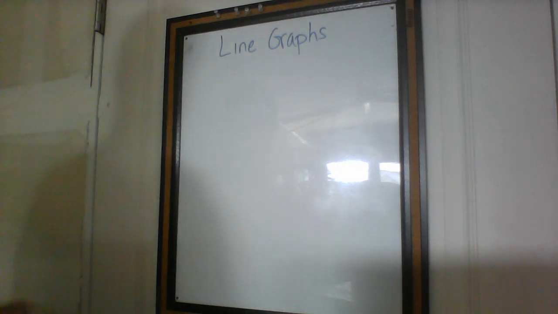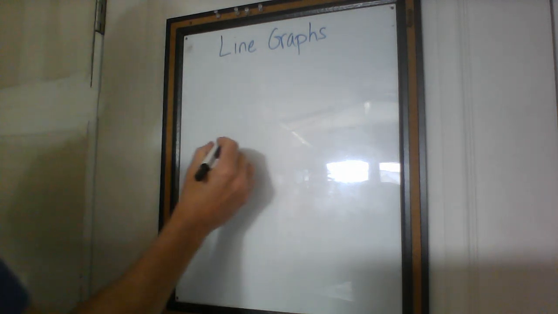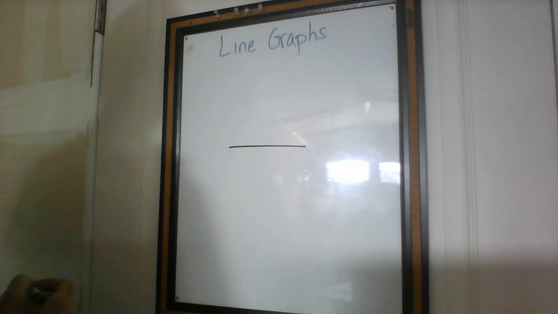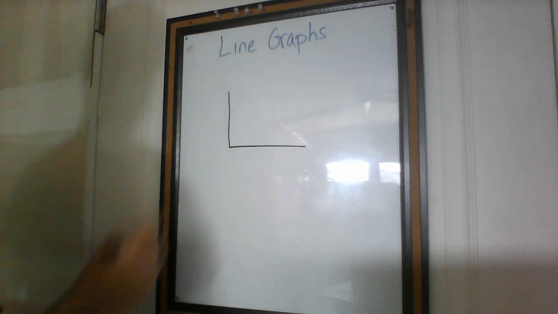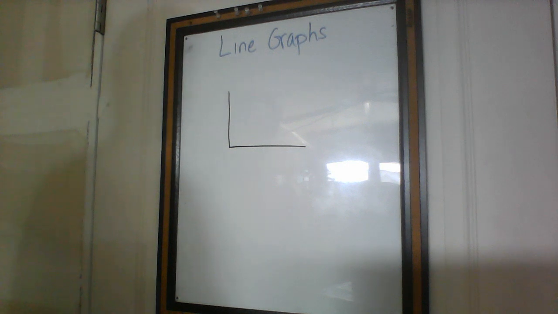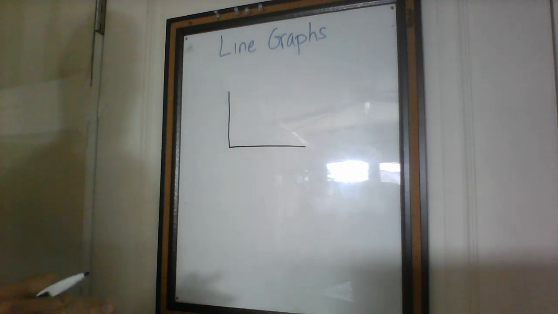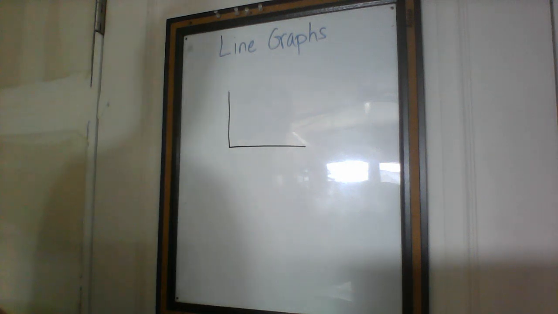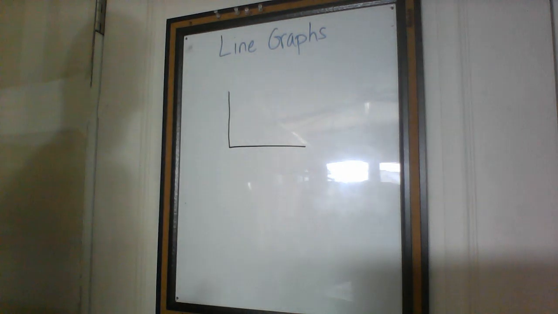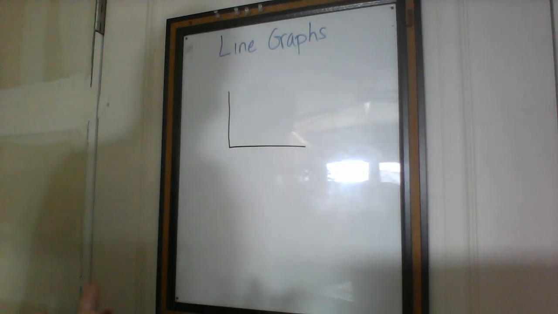So for our line graph, we are going to start with making sure we have our x-axis, and we are going to have our y-axis. This is going to guide everything that you do for showing the data that you have. There are key parts that you have to have for your line graphs, and if you don't have these, you're going to lose points, because we have to have all the information. It's like reading a chapter book, and randomly chapters are missing, and it's not going to make as much sense.